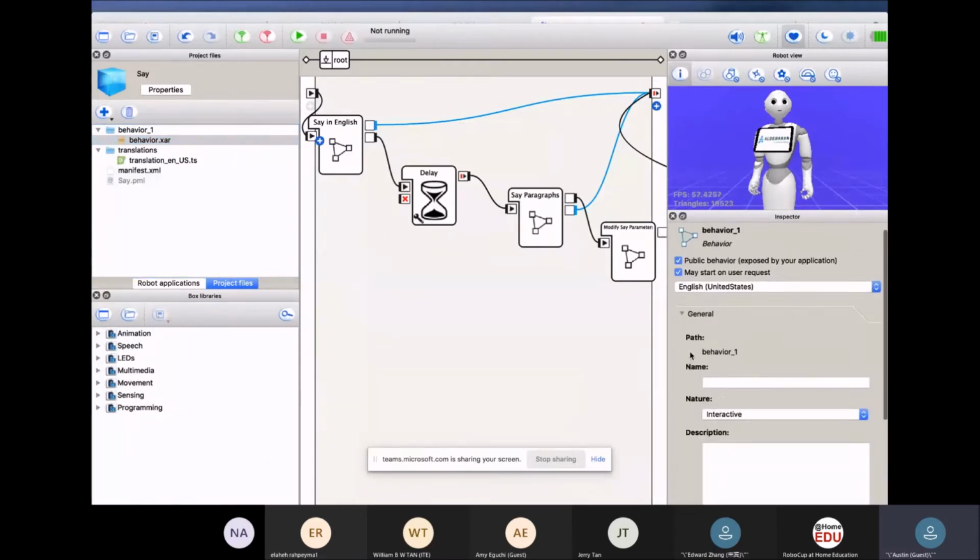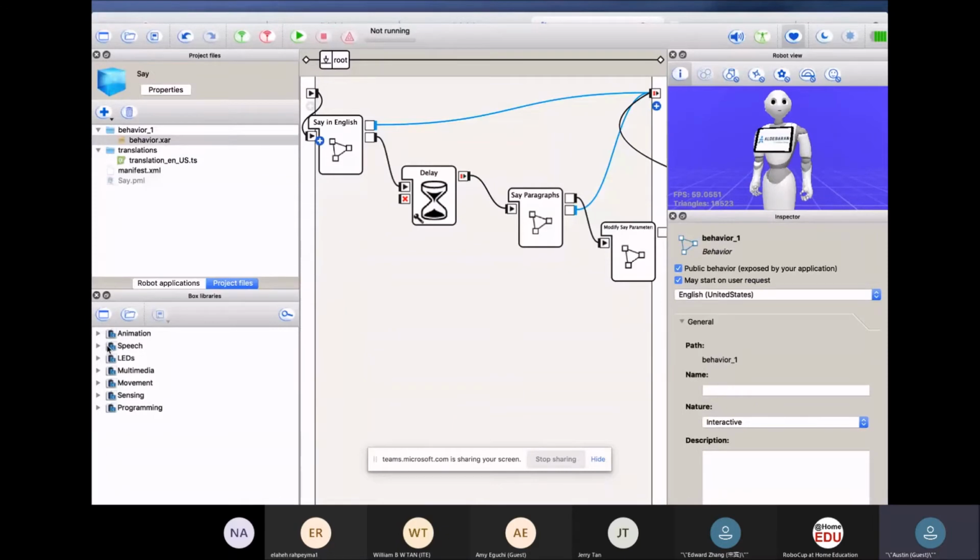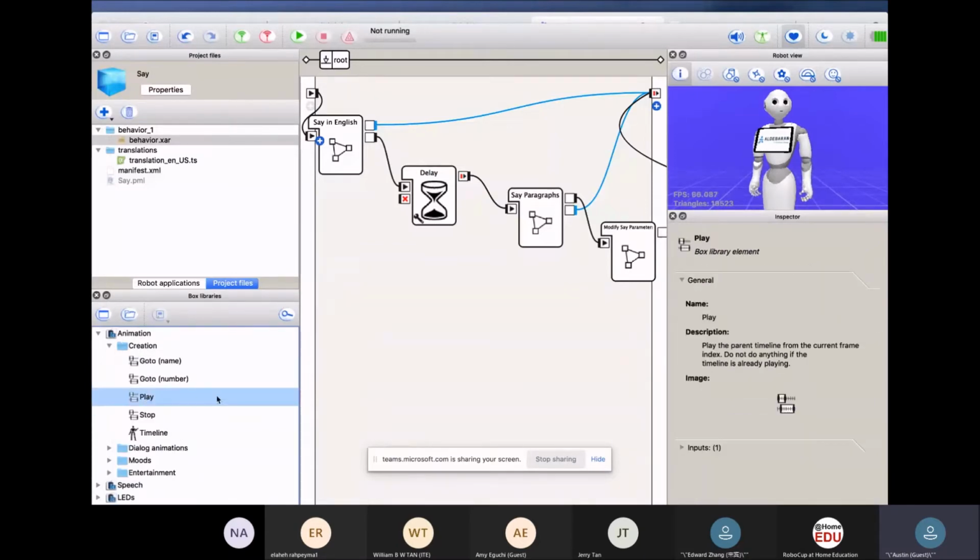We can also click another command box, like from the animation, the play box. We can also learn the meaning of play from the inspector: it plays the current timeline from the current frame index and does nothing if the timeline is already playing. Okay.